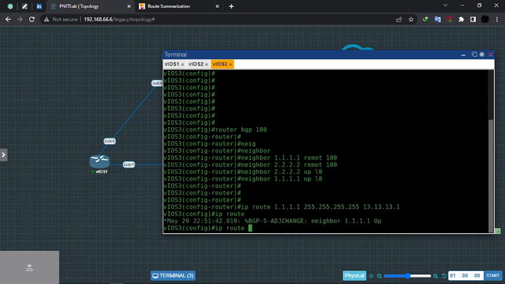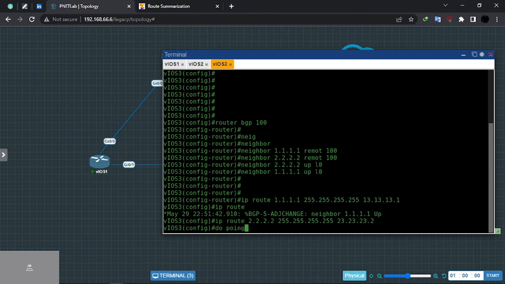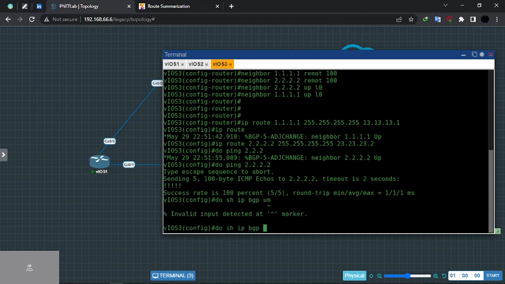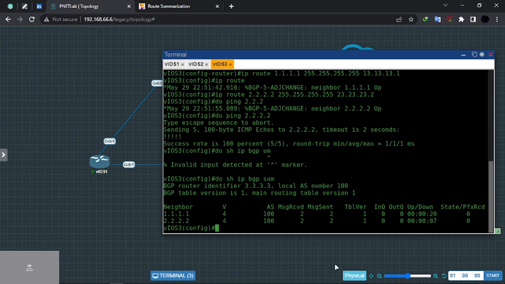IP route 2.2.2.2 255.255.255.255. Okay, show IP BGP summary, and you can see we have made some neighbor adjacency using the loopback. There is the lab 2.